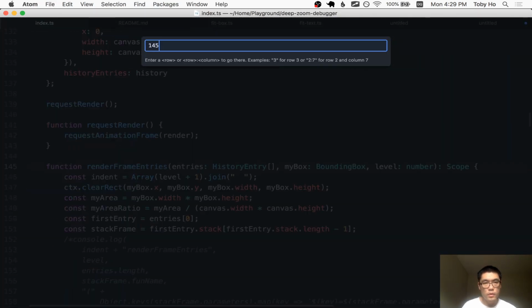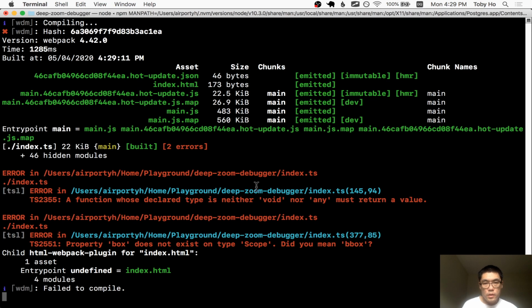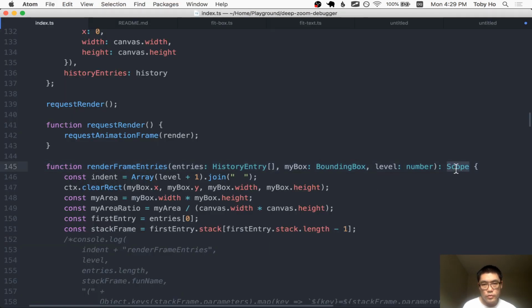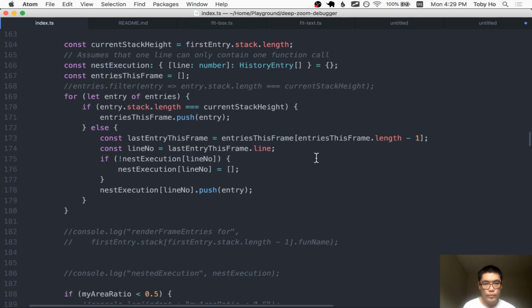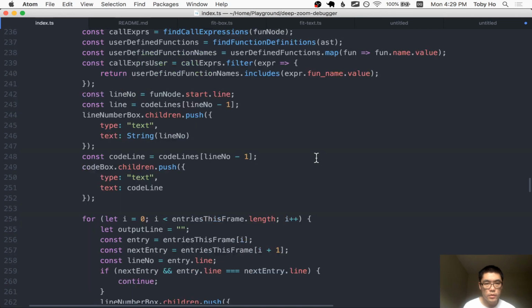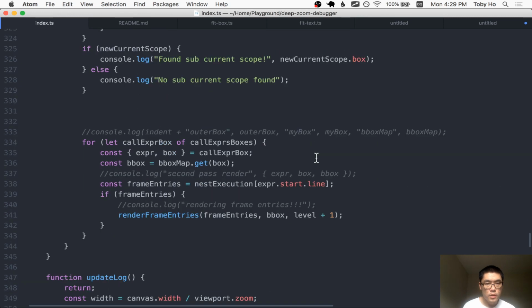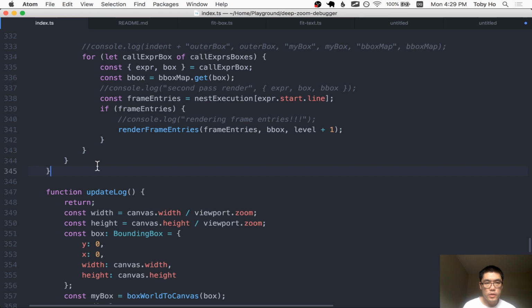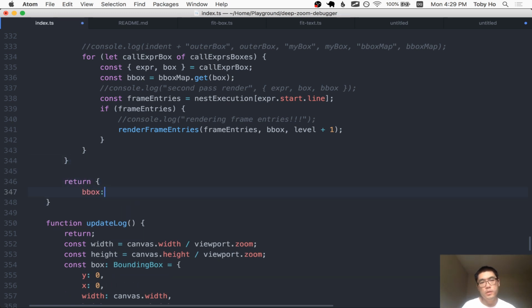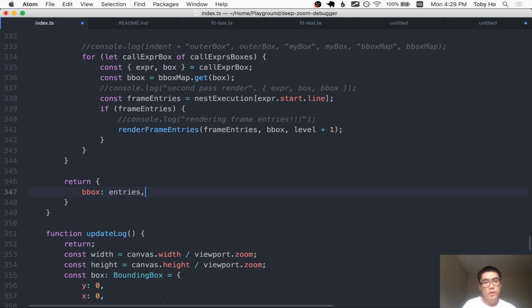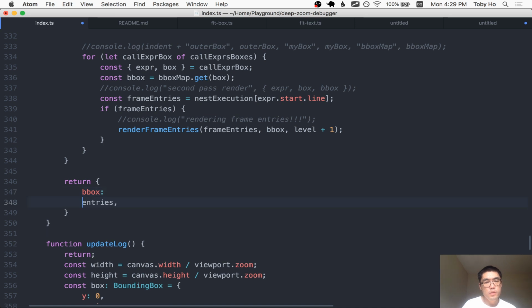145 is saying a function, I must return a value. I haven't bothered to actually return a value. So for now, wow, this is a very, very long function. For now, to satisfy it, I'm just gonna return a thing that has a bbox, which is the entries, I think, and a, no. That's the history entries.